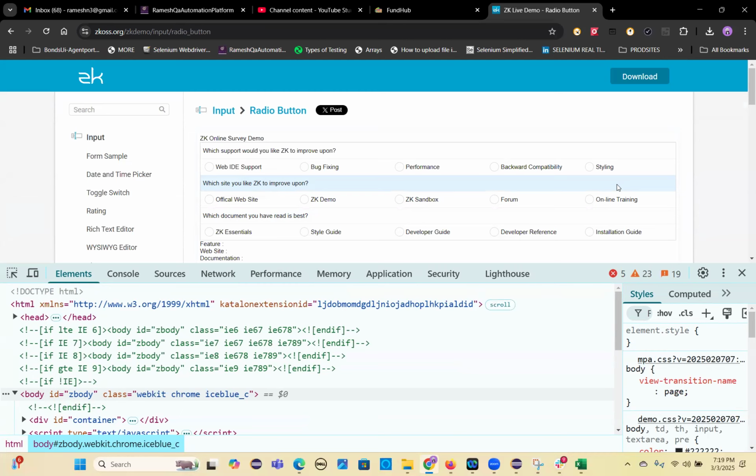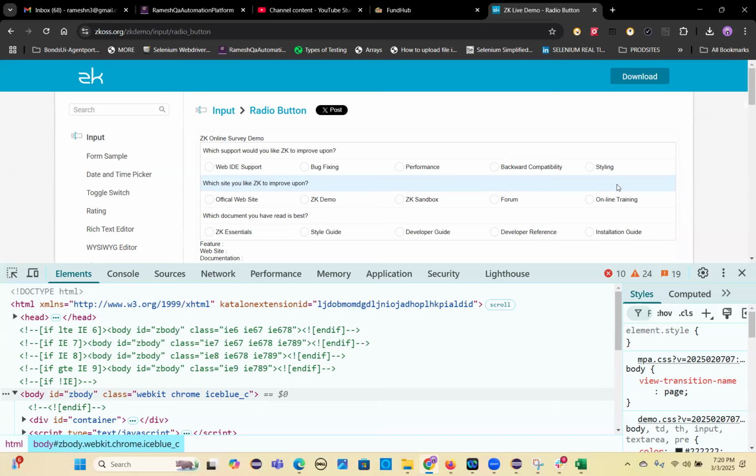I already told you, dynamically changing things we cannot use to identify. You have to use CSS selector and XPath concepts. That's why we are using this.